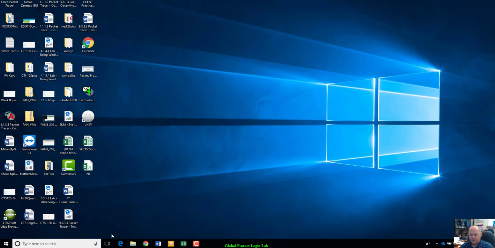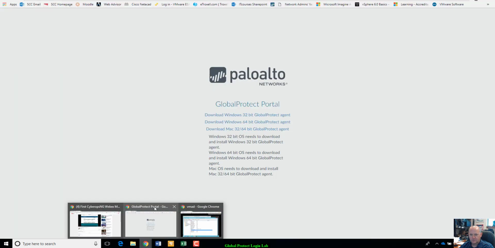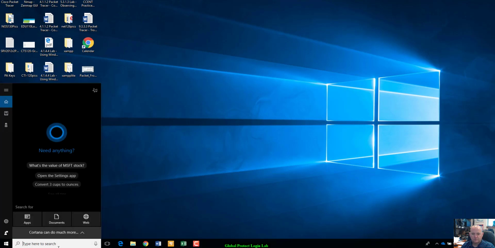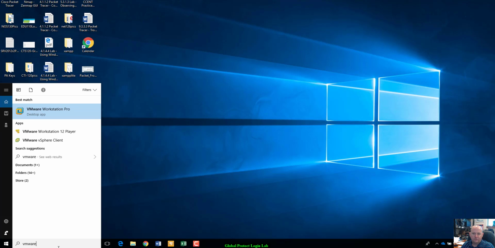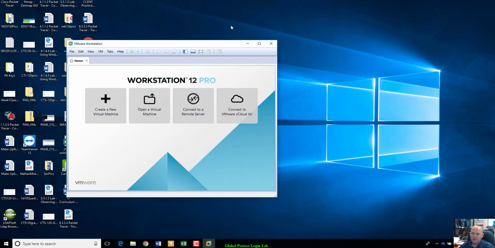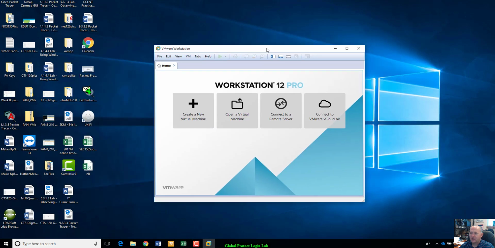So what we're going to do next, you have to have VMware Workstation installed, which if you don't have it installed already, I'll give you the download information for that.